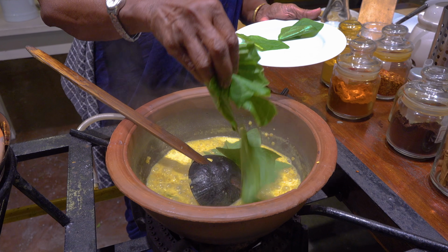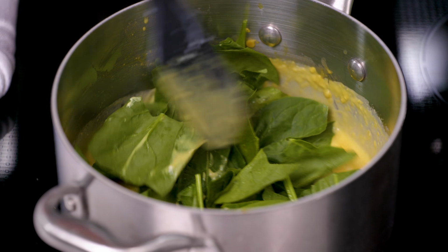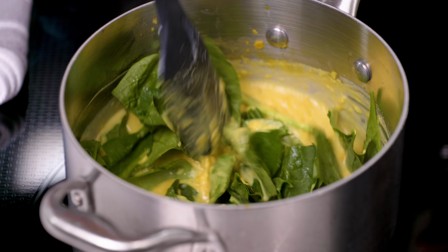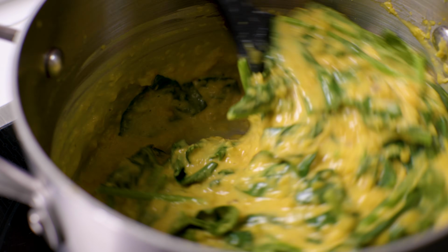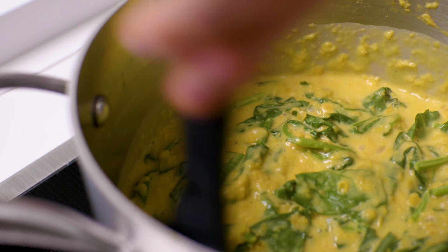One of the things I really liked about Sri Lankan dal was the ratio of spinach to lentils. It was almost 1-to-1, which at first I thought was going to be a little too much because dal is supposed to make the lentils be front and center, but this was just a great balance of wonderful green earthy spinach against those creamy sweet lentils. It was like you had stirred some spinach into polenta, and it was just a wonderful combination.